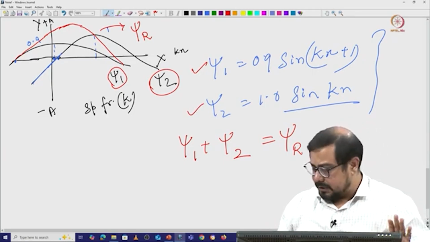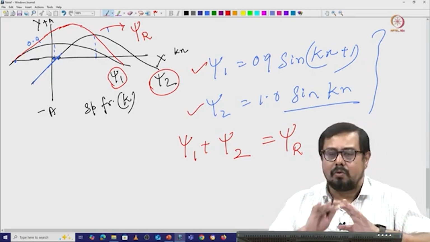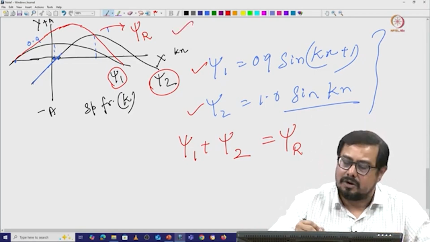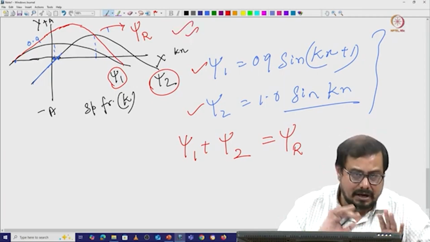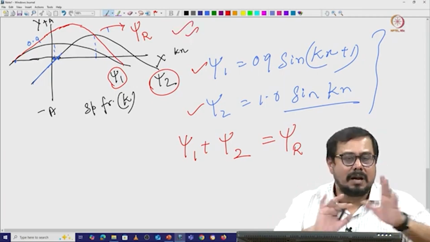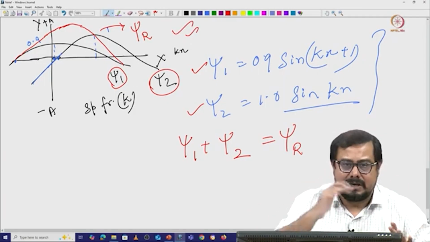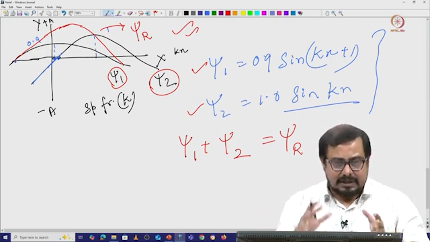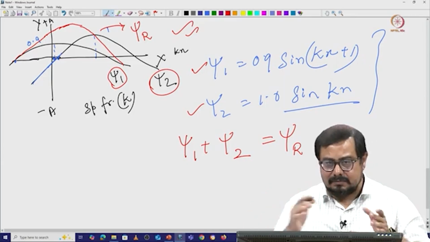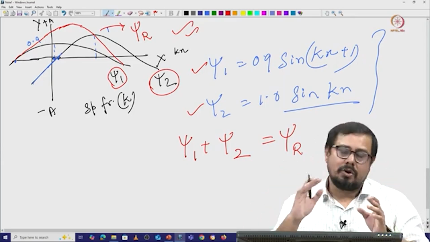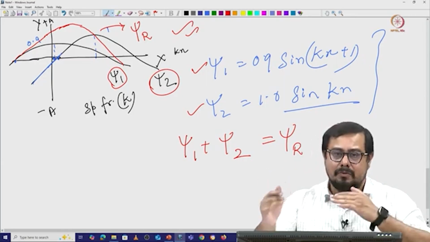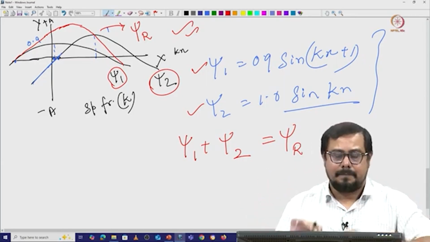Now, as we discussed, we are not going to go into the mathematical details. We will just use this kind of pattern to explain how this addition or subtraction is happening. Sometimes we will also use a phasor diagram, because the phasor diagram helps to represent the phase in a proper way, and then we can get the resultant wave.